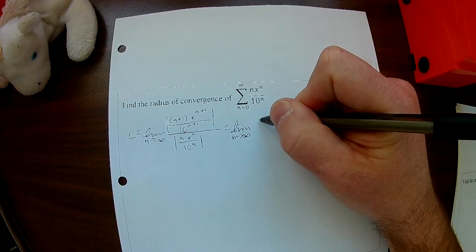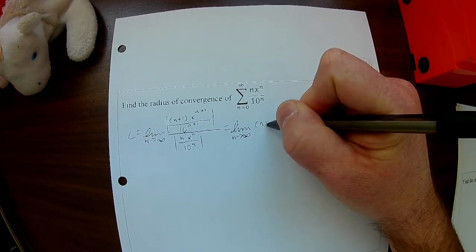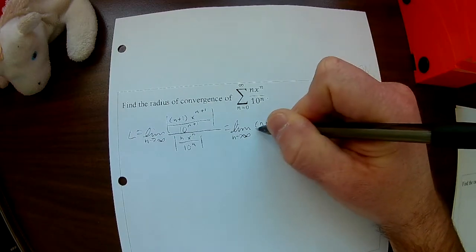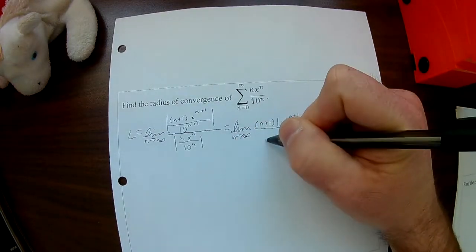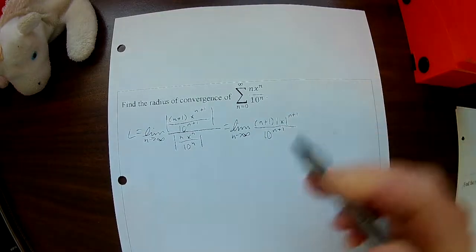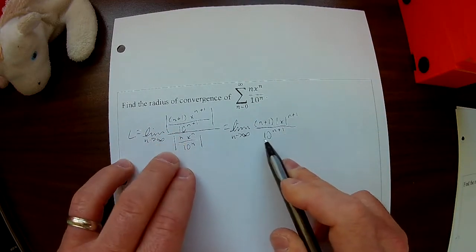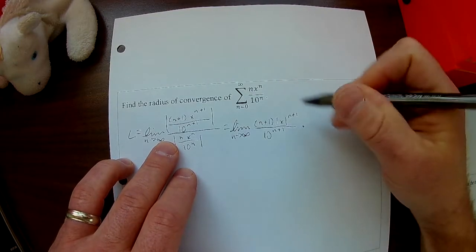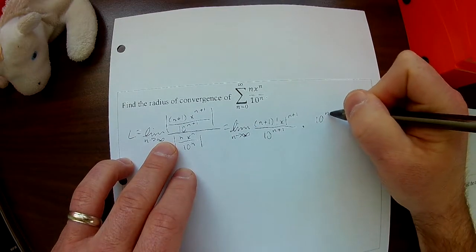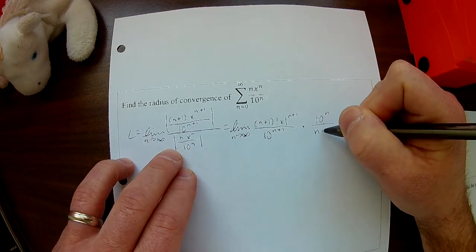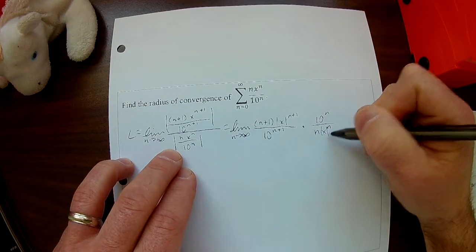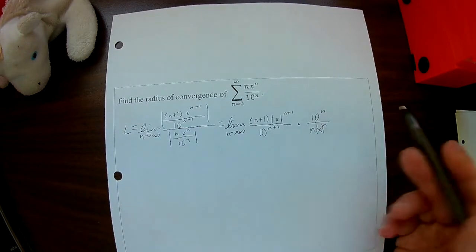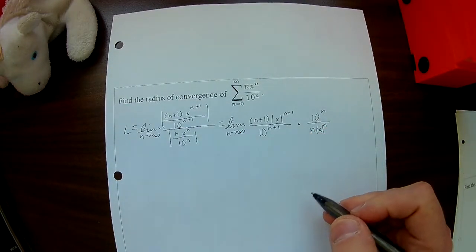So here, I'm looking at n plus 1 magnitude of x to the n plus 1 over 10 to the n plus 1. So note, that's just the numerator, and I kind of adjusted my lining up of the fraction, because since I have this nested fraction, I want to make this 10 to the nth over n x to the n, magnitude of x to the nth. I just took the reciprocal of the denominator, and absolute value only goes around the x's. Now I just look for stuff that I can do.